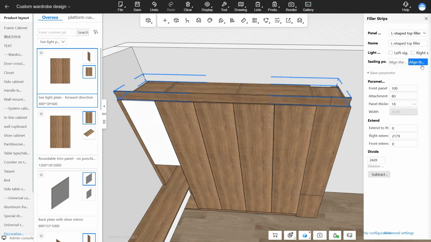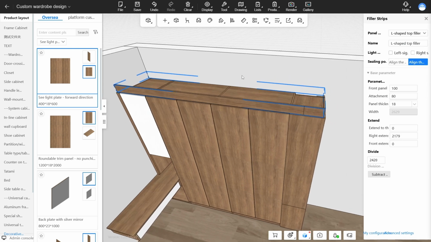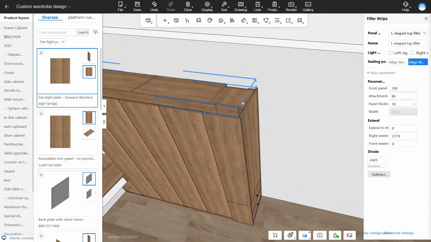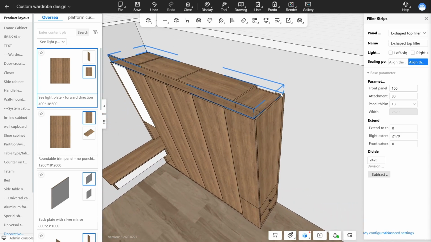Now I want to align the side panel because I want to extend all this panel, like now it's 100. And to stand at this part, I'm going to place a visible panel here. So I select here the right direction, right side. Then I will get one more of this one.